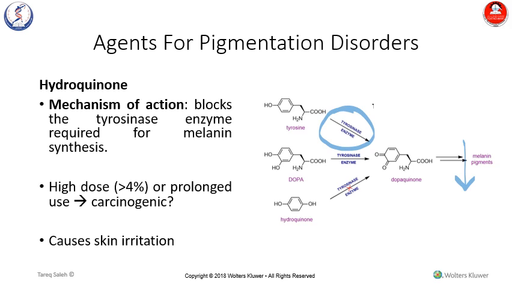Hydroquinone lightens the skin temporarily and is commonly used as a 4% preparation. It should not be used in higher concentrations or for a prolonged period of time because hydroquinone can be carcinogenic if used in excessive quantities or for extended duration. The most common adverse effect of hydroquinone is skin irritation.